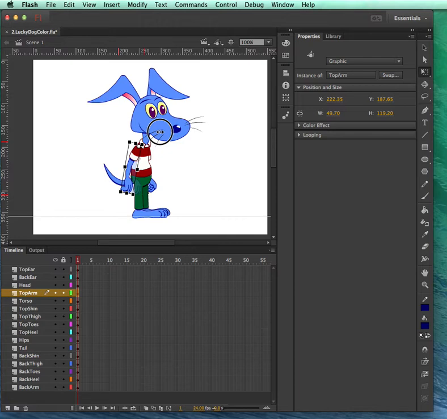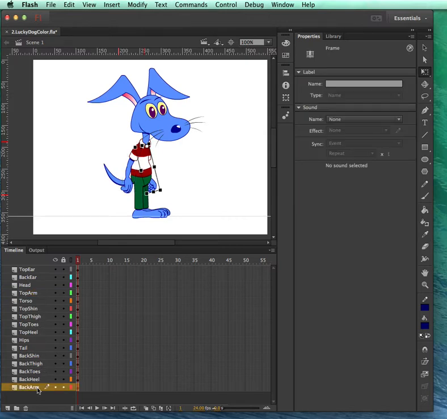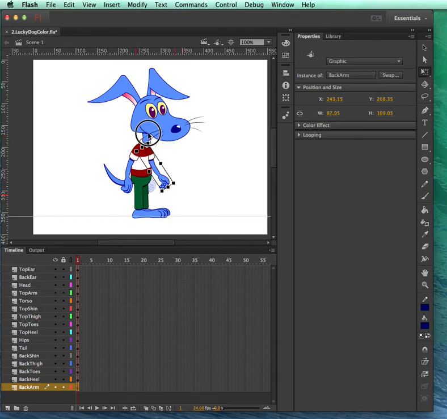Okay, not to the farthest position yet, but about maybe where his hand seems to be, right behind his bum there. Okay, and then the back arm, I'm going to rotate that forward so that his arms are separated to that position there.